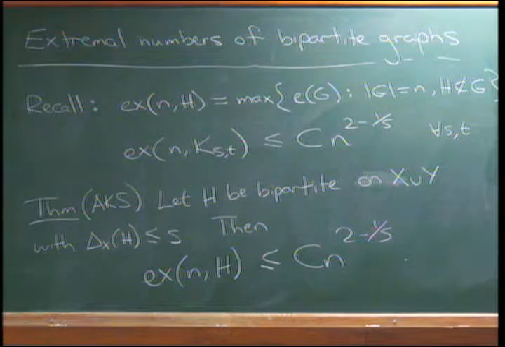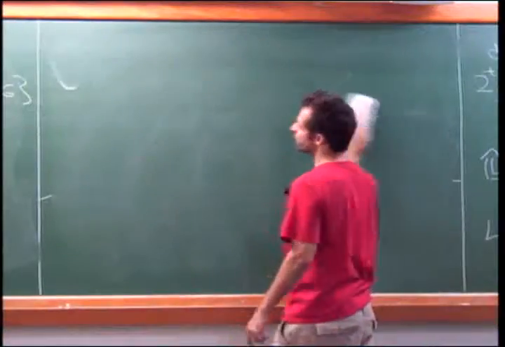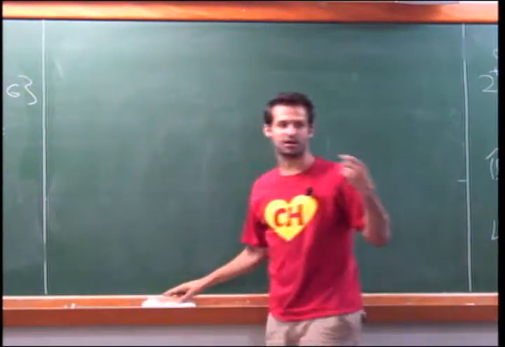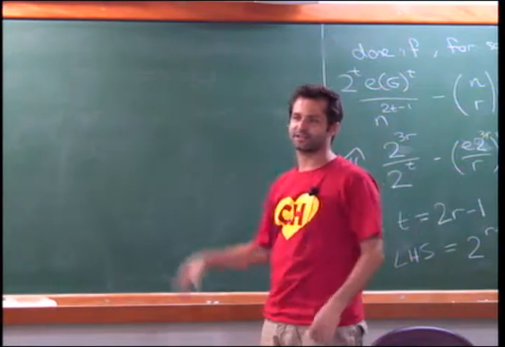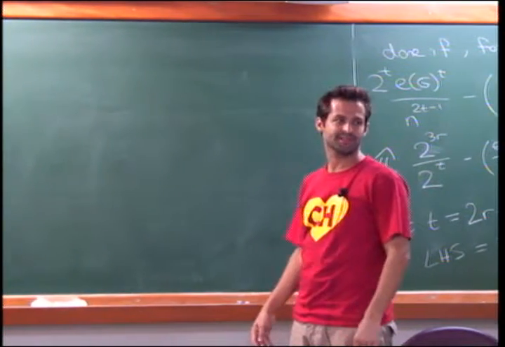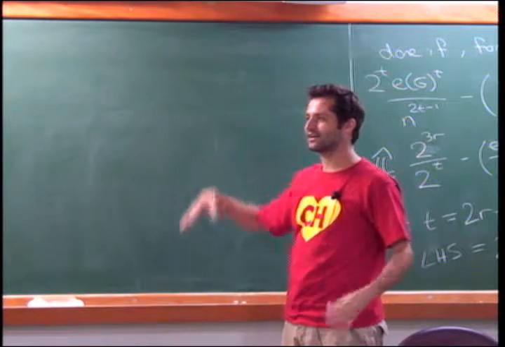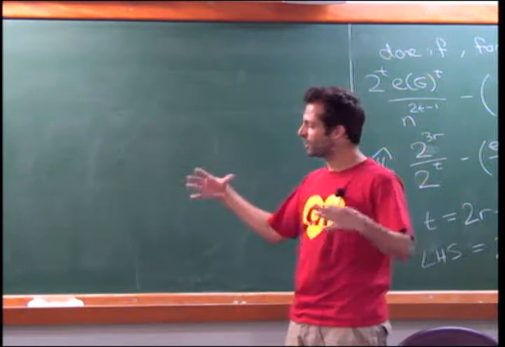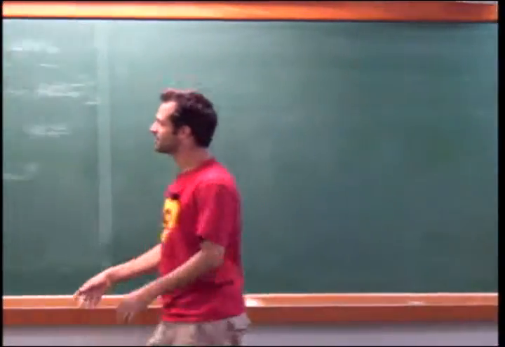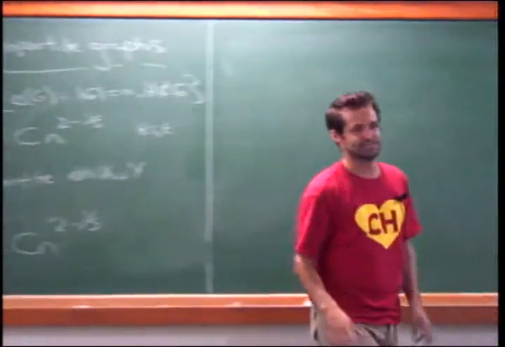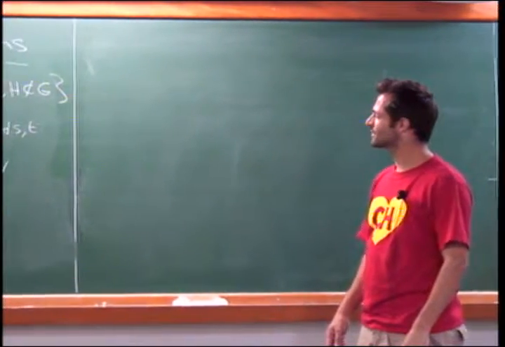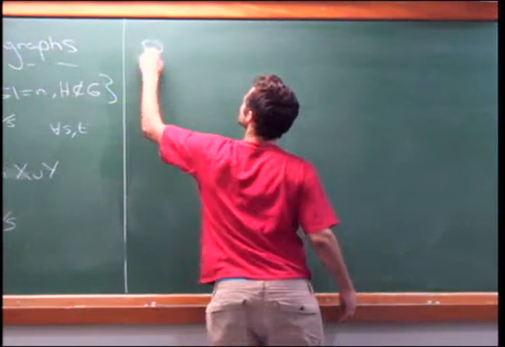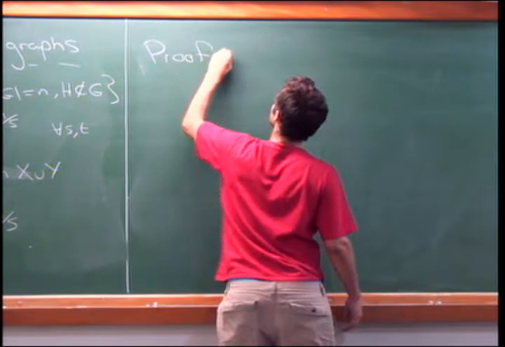So it basically says that once you know the maximum degree from one side, it doesn't help you to take a really big bipartite graph. Or it doesn't help much. It doesn't help to take a very sparse one. You might as well jam everything together in K_{s,t}. It's as bad as it gets. Okay.